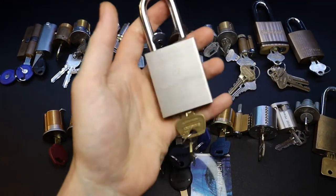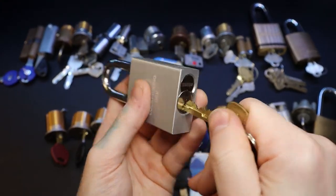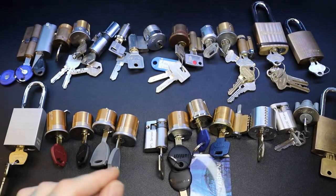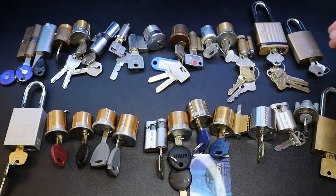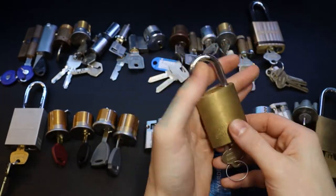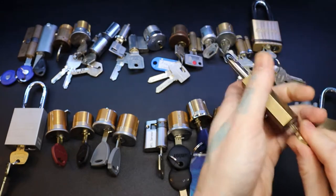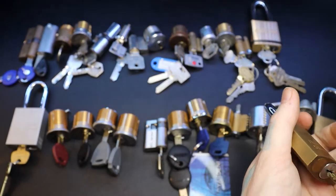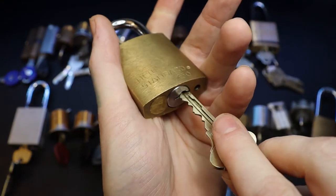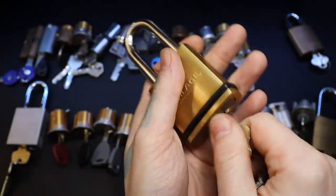Over here I had a custom logo body from Packlock sent to me for my Sergeant XC. I believe that's somewhat like the Schlage. Speaking of which, up here we have our Schlage Primus Everest and a new standard body. I believe - is this the Primus Everest? No, this is just a Schlage Everest, because you can see the mountain on it and only the side pin there - it's a check pin.